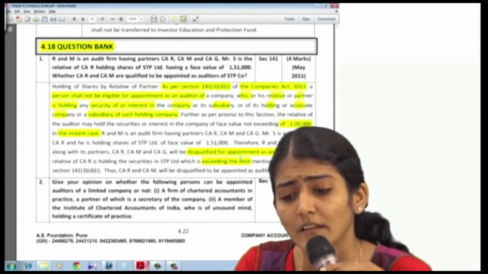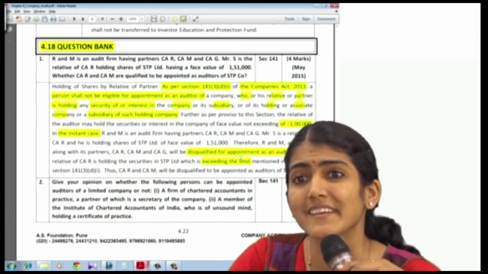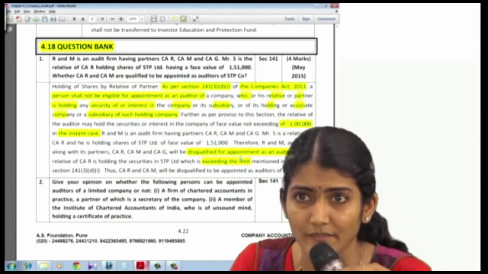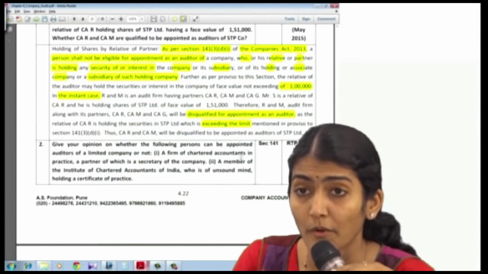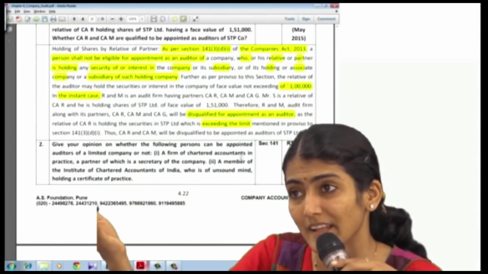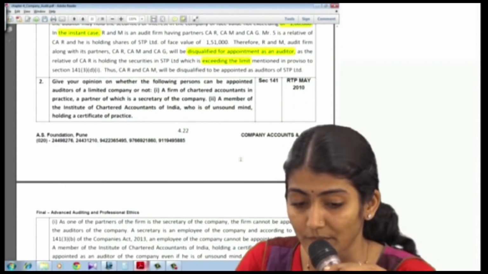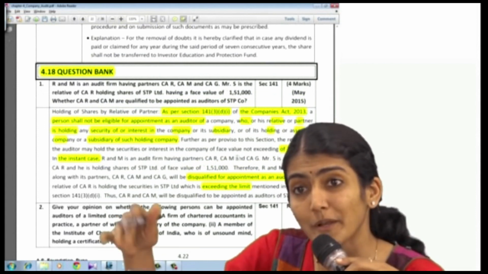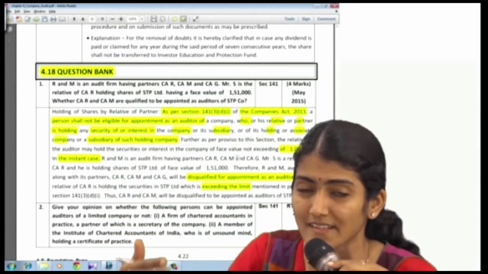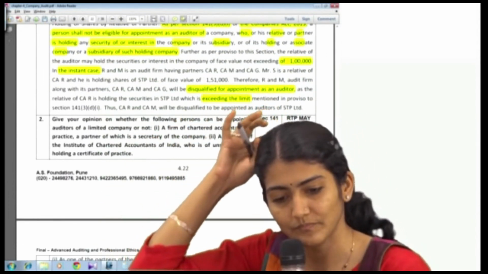No. That is if they are within the limit and then they exceed the limit. Here they have already exceeded. So here you don't get the grace period of coming within the limit within 60 days. Only by law, if you exceed the limit, then it says you can come within the limit, or if all of a sudden a relative purchases. Right. But they are not yet appointed. If after appointment it exceeds, then you can take the 60 days benefit. Right. Next question.